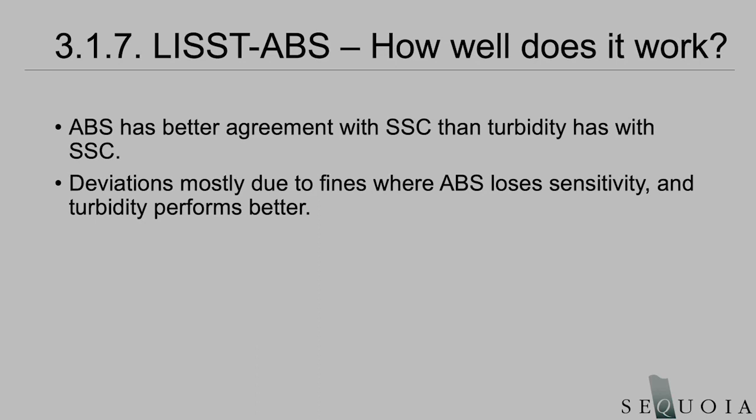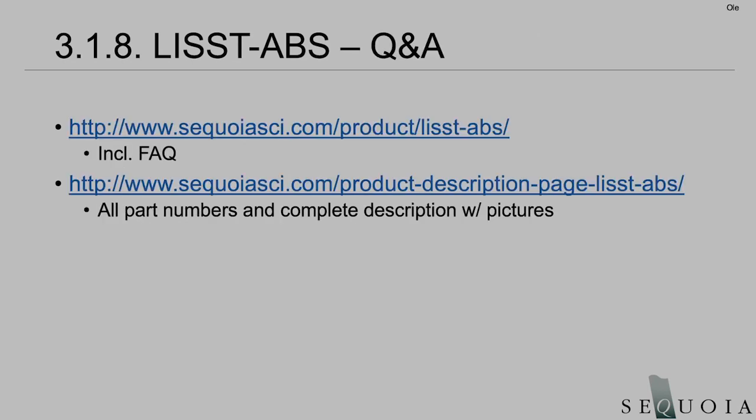And the deviations that we see, and which we've also seen from other customers, that's really mostly due to fines where the ABS loses sensitivity and turbidity can perform better. And again, that's also completely as according to physics and as expected. So in general, it really works fantastically well for suspended sediments, suspended loads. And with that, we have actually arrived at our first Q&A.